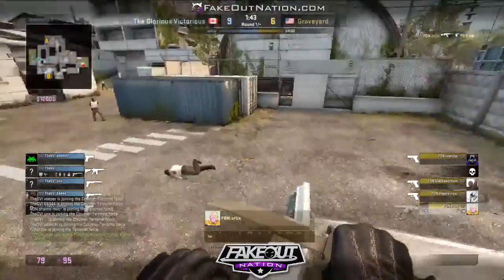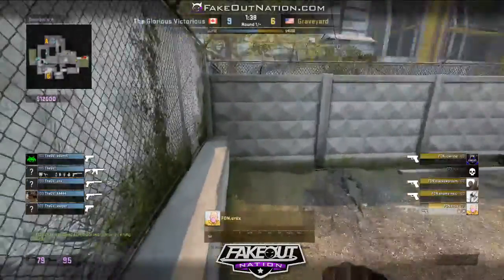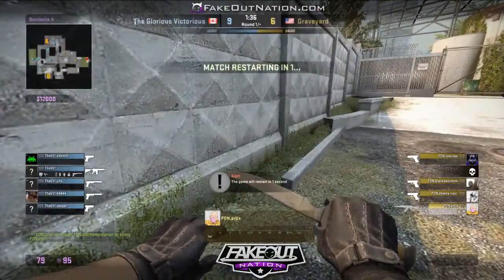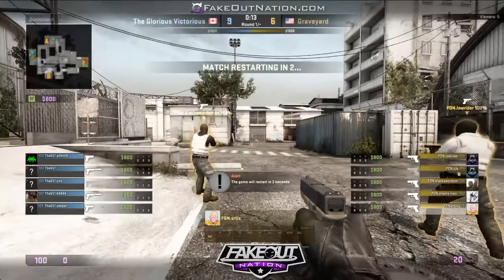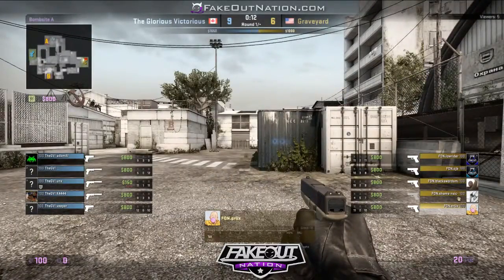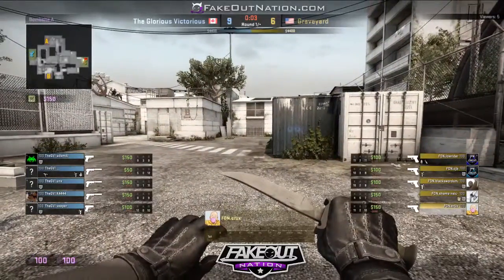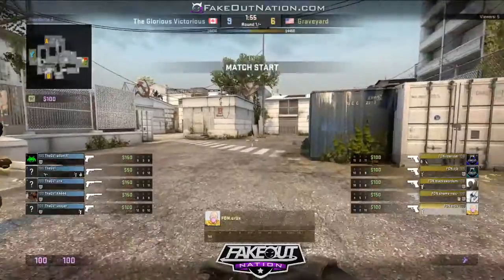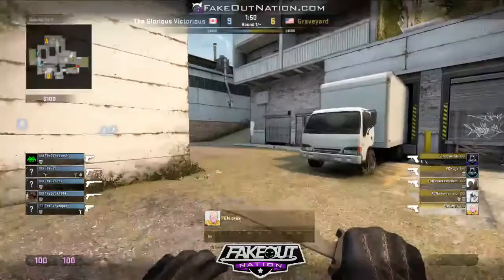So right now we're just waiting for a quick switch over. Switching sides, I believe. It'll be very interesting though, as FakeOut clearly picked CT side to try to get an early advantage going into the second half. Unfortunately, they weren't able to acquire such a lead, dropping 9-6 versus GV, making this pistol round very important if they want to be able to pull out of this match as a 5-0 ESEA main team.